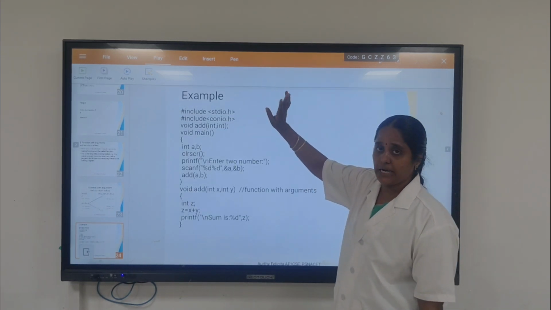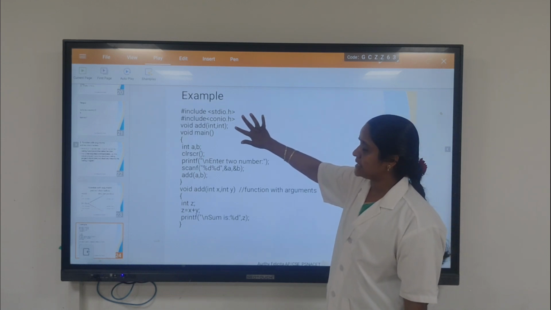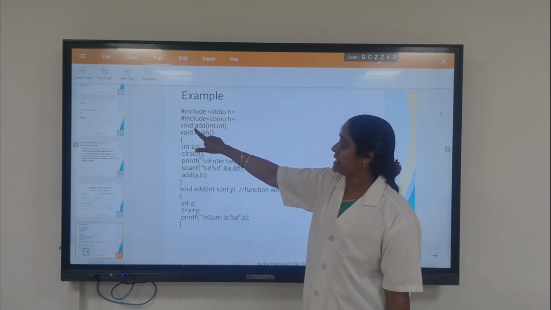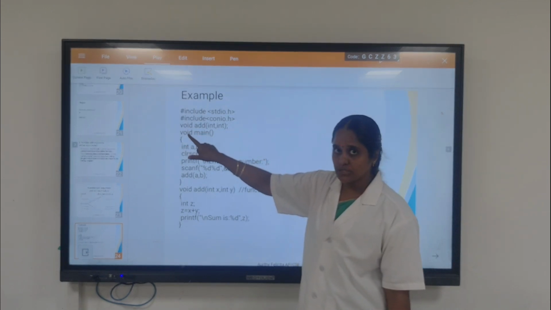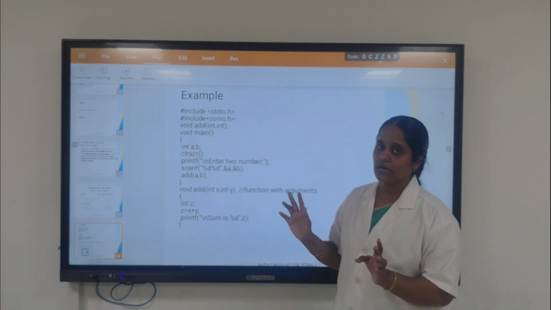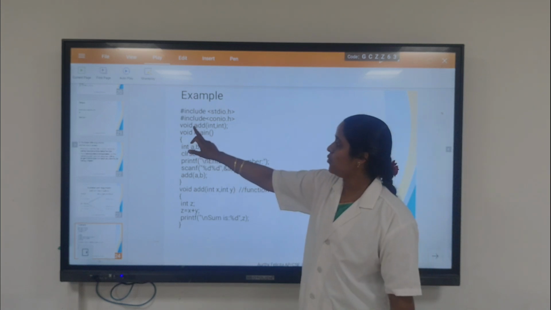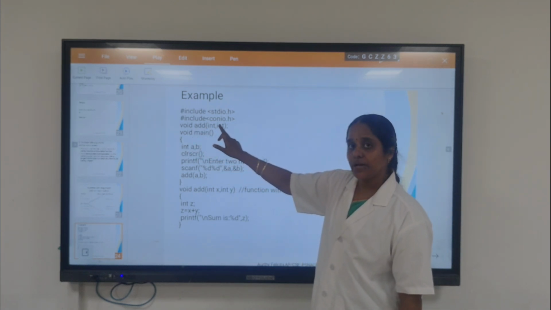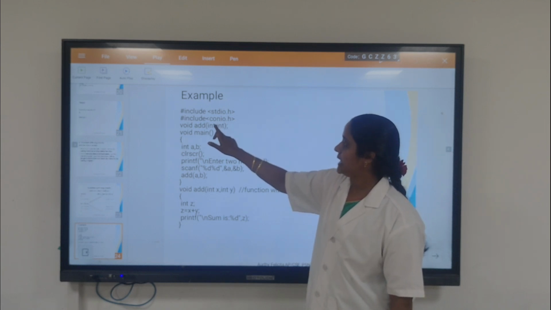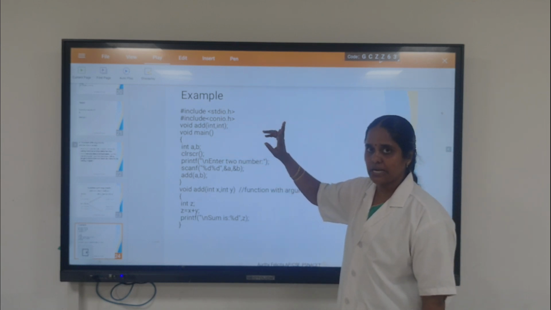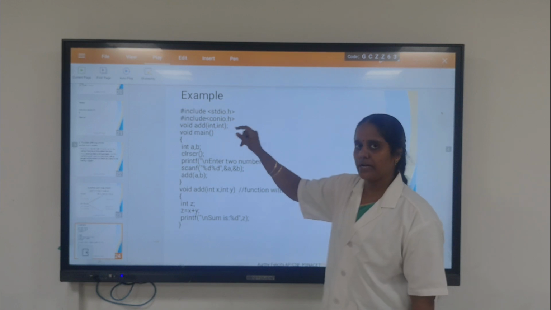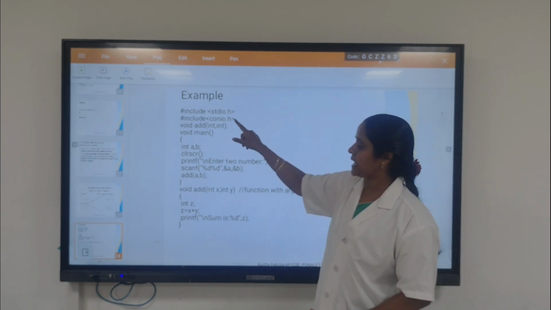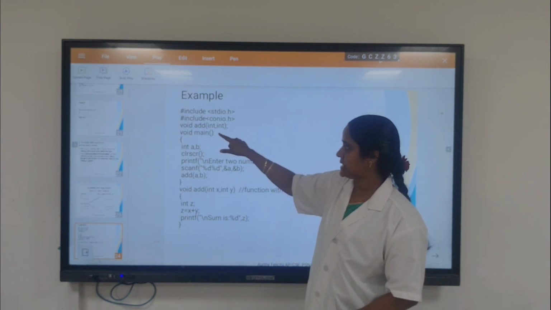So here we have specified header files, and after that the function declaration, right? In this function declaration, we have mentioned void because we are not returning any values. So void is specified here. Void add. We are passing the arguments, so int comma int. Both the values are integers. You can specify only the data types themselves, right? So int comma int, and then your main program starts here.